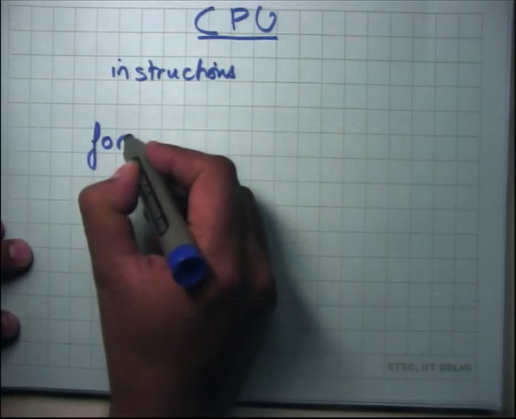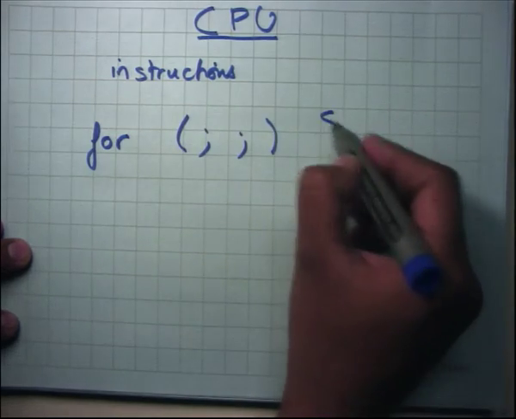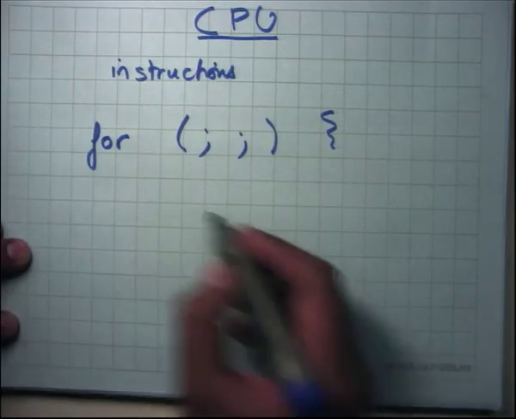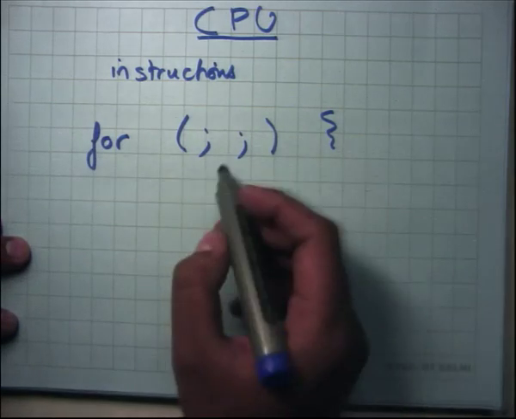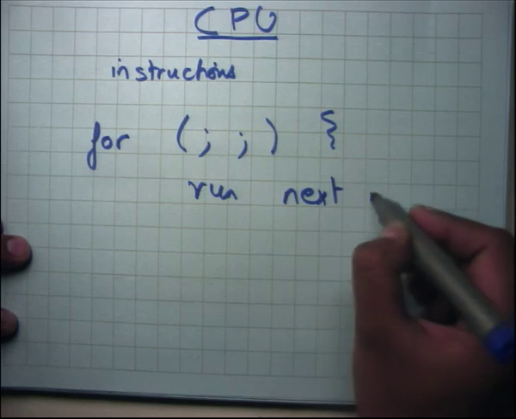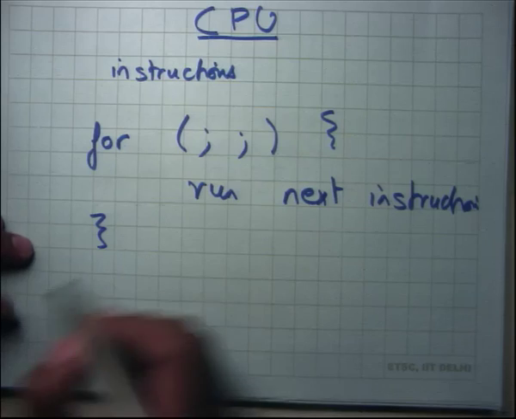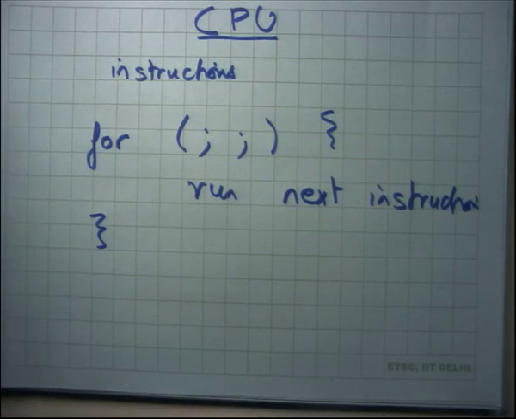And the logic of a CPU is basically an infinite loop. If I was to write it in C, let's say, it is just an infinite loop: for forever, run the next instruction. So it just says, what's the next instruction? Run it. What's the next instruction? Run it. That's the logic of a CPU, right? And the software is basically a sequence of instructions that needs to be run. And when you put it in, the CPU starts running those instructions.